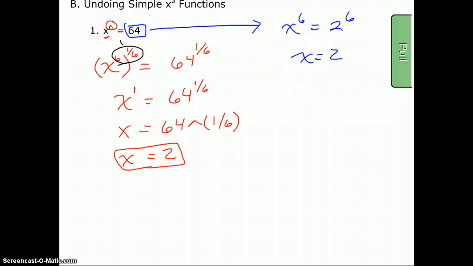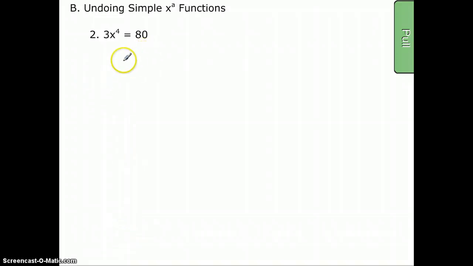All right, our last example for undoing is going to involve some steps. This one won't come out so perfectly, so we'll use a calculator to help us out a little bit. So this example is a little different because it's going to redirect us to realize that before we can apply our undoing technique to this fourth power, we need to isolate it. So let's divide both sides by three.